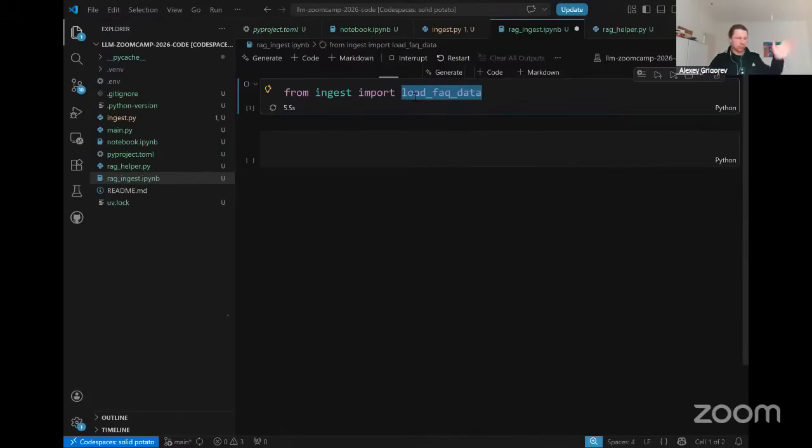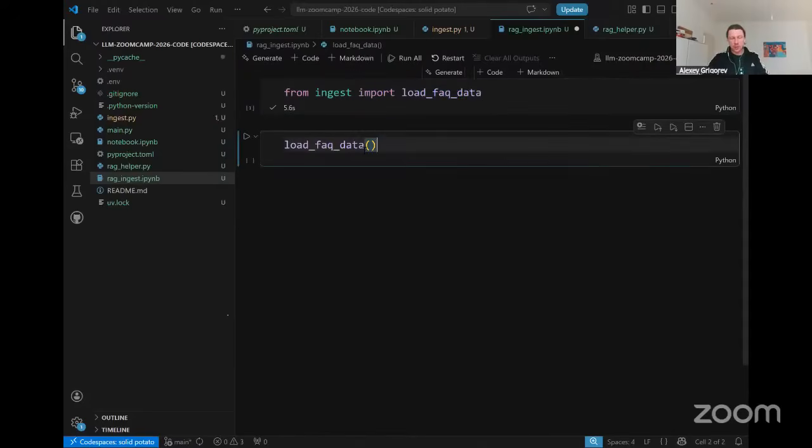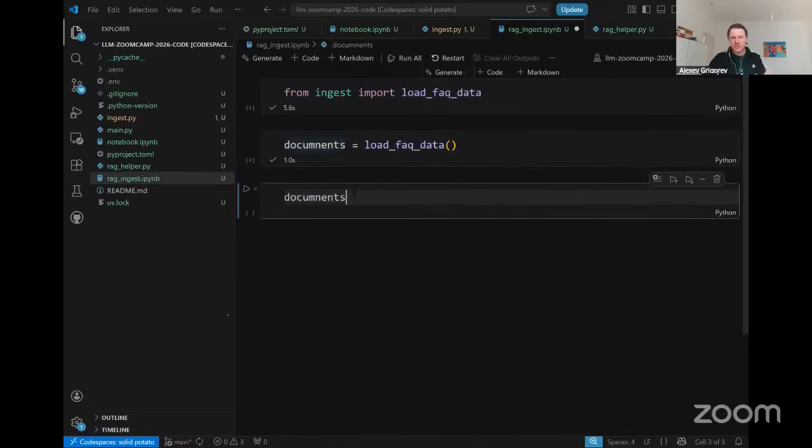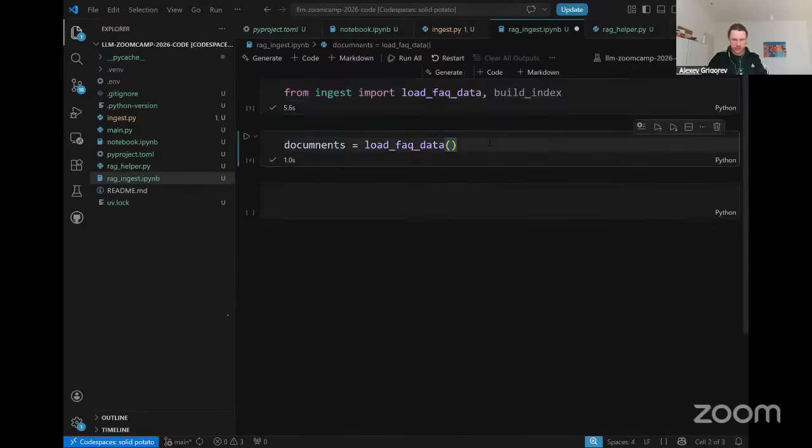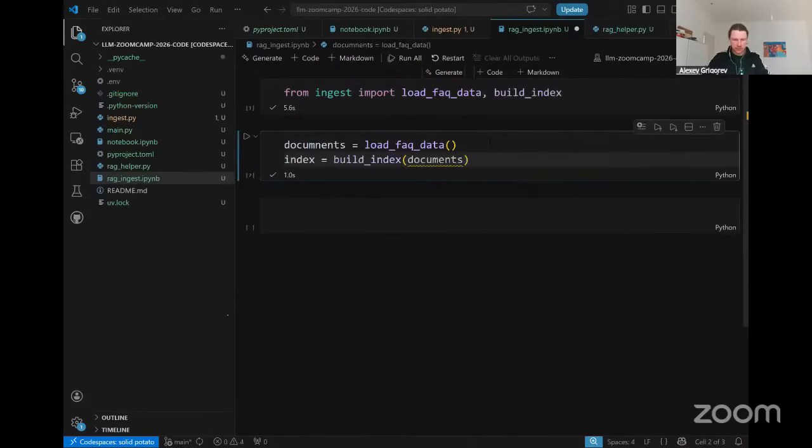We're going to, in the next lesson of this workshop and also in the next workshops, use the same code. So I don't want to write it over and over again. So I'll just put this data here, and it's our FAQ data. I think we call them documents. Right, so all I need to do to download the documents is just invoke this function. It's very convenient. And the other thing here is build index. So I can say index equals build index documents, right?